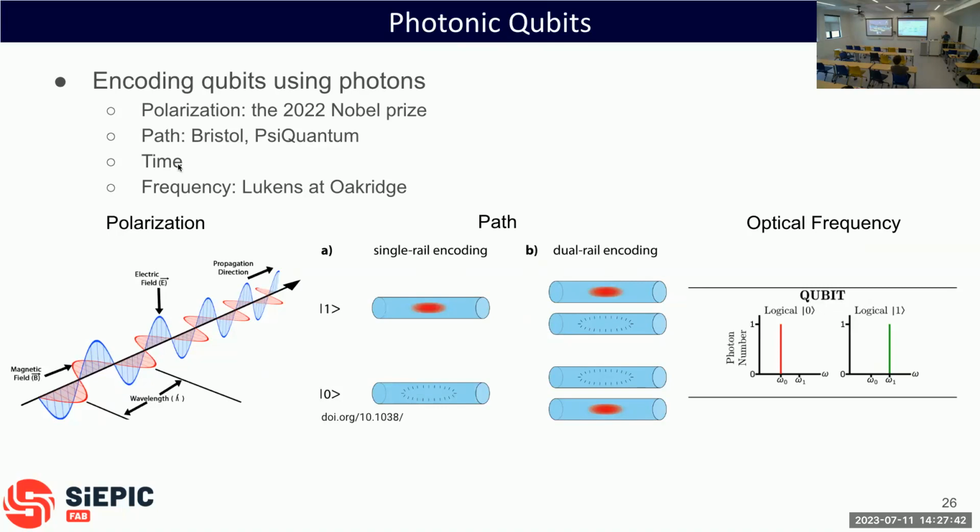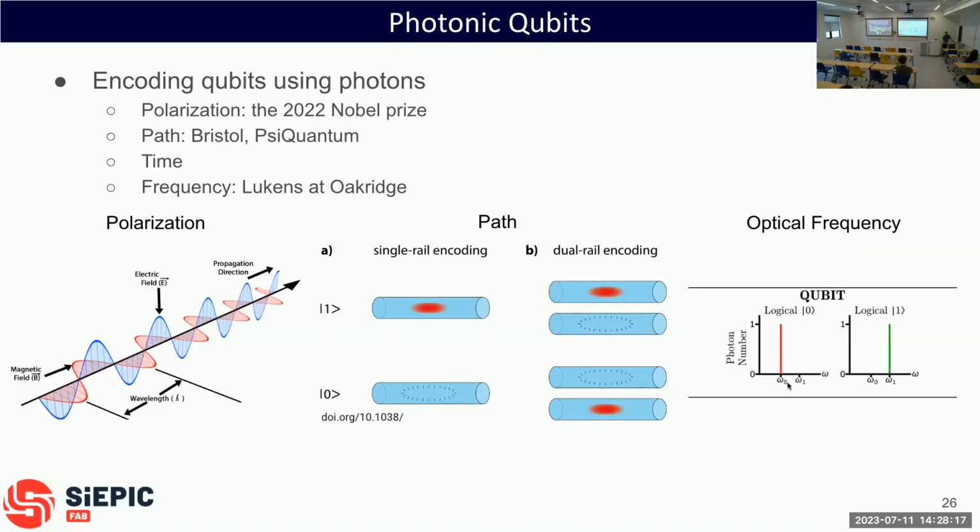You can imagine having nanosecond or picosecond separations in terms of time, and then the uncertainty is where in time the photon is. So that's an interesting one. And one that I got excited about a couple of years ago is frequency-based qubits, and we actually have 3 undergrad students working on that right now, trying to do the qubit where you don't know what frequency the qubit is. So remember that light has a property of color, and if you don't know what color it is, that could be a qubit. So it's either a red or a green qubit, in different frequencies.